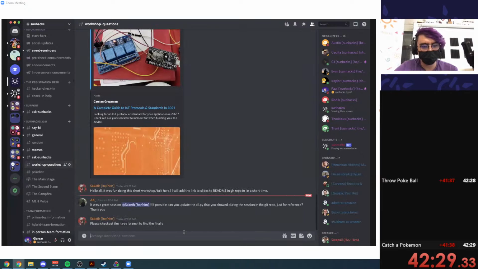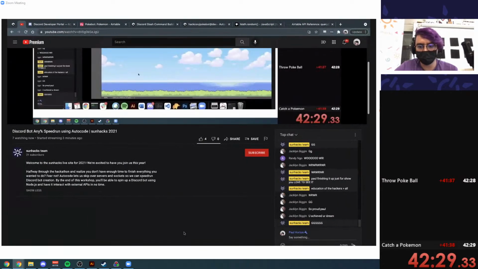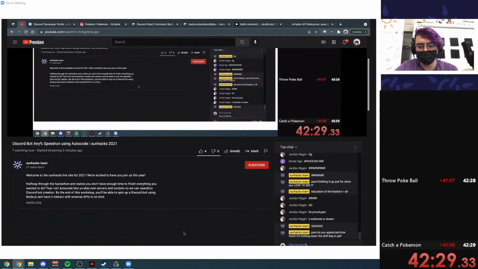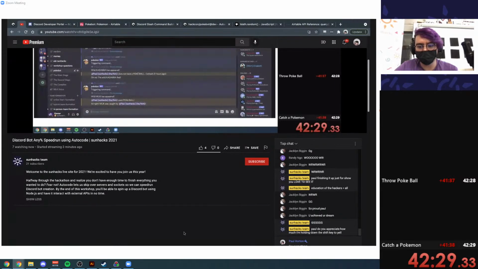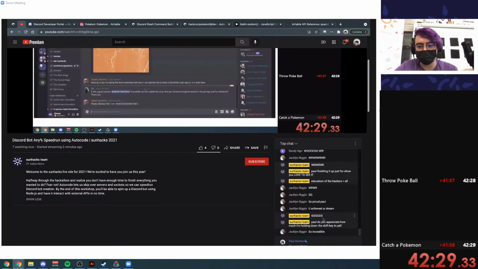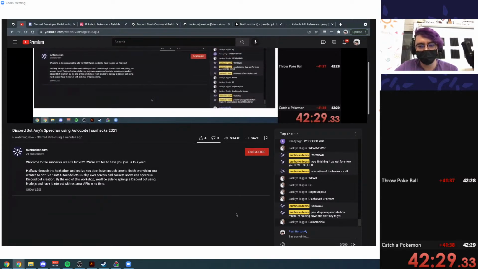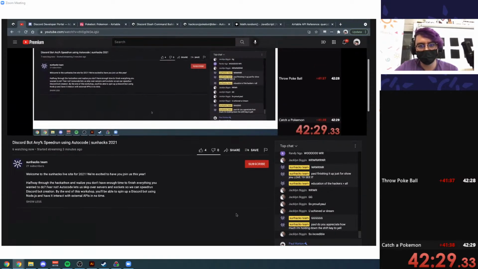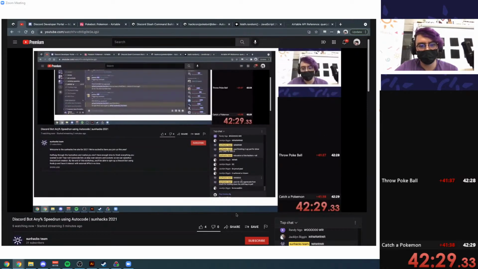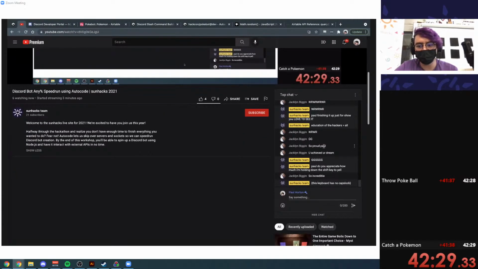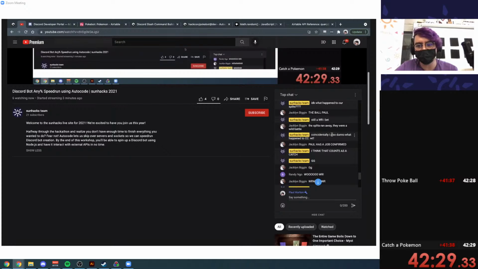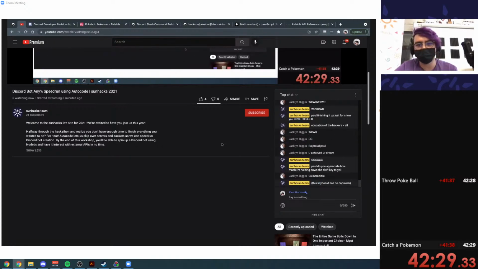Workshop questions. Paul, do you appreciate how much I'm holding down the shift key to yell? I do appreciate that. I really do. This is lots of fun to do. This keyboard, it doesn't have a caps lock. I am aware. It is my keyboard. I don't have a caps lock on my keyboard that is currently being used to stream this.